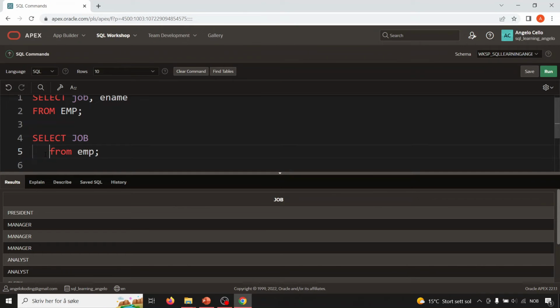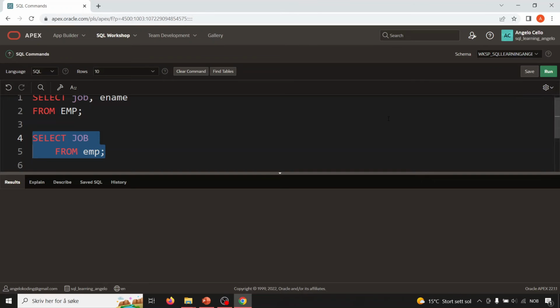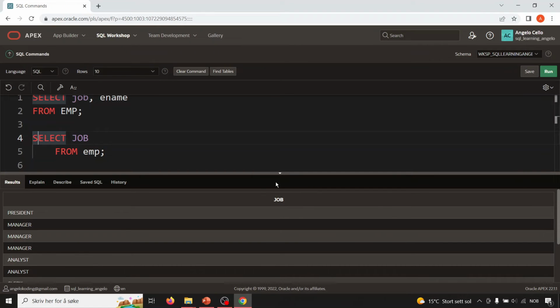I can have spaces here, and we can make this lowercase as well as capital. So when I run this, I'm selecting this particular statement, and I'm not selecting the whole thing. And when I click run, it will only return the results for this statement.